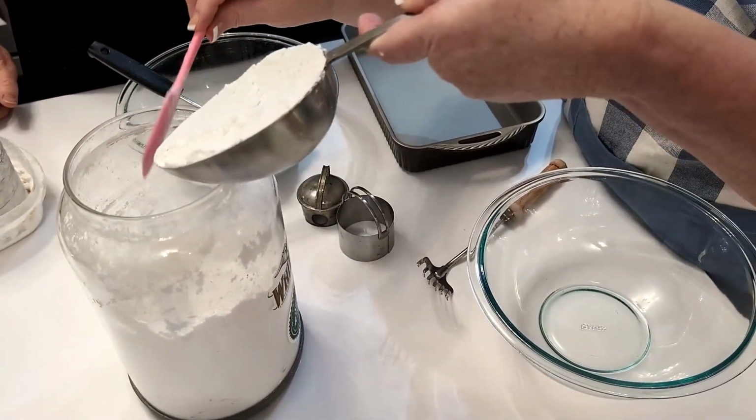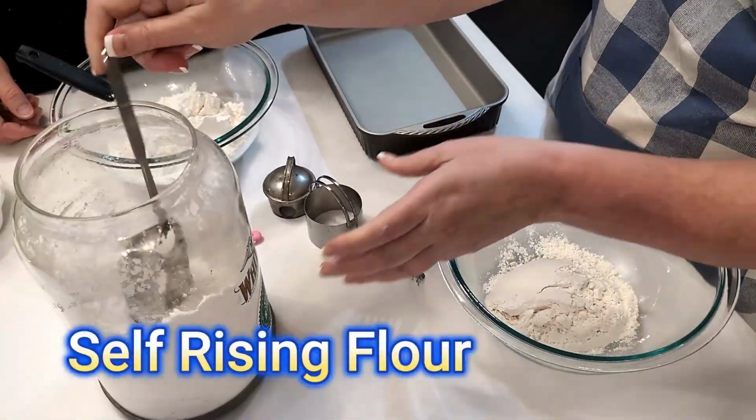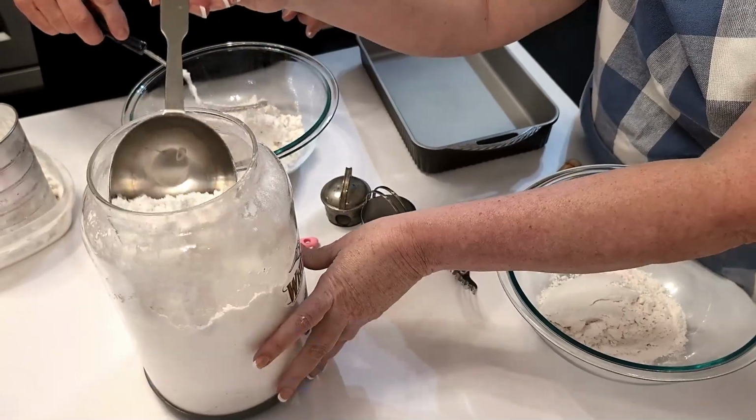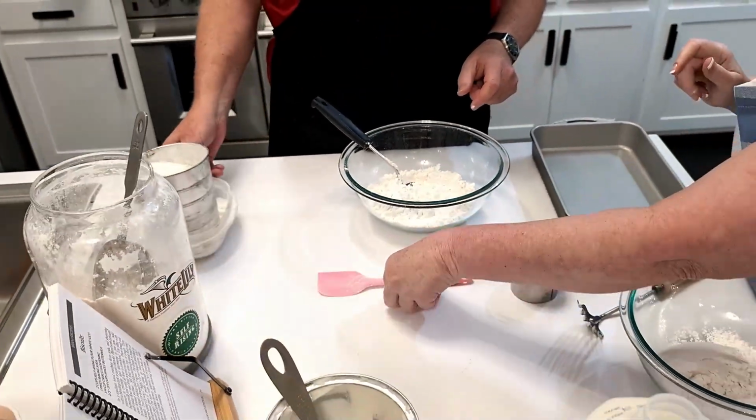Okay, so I'm going to put a cup in mine because I just want to show him how to do it. Now, you want to make sure you got flour in the sifter for when we put them out on the counter. That's right. And that's out of the way.